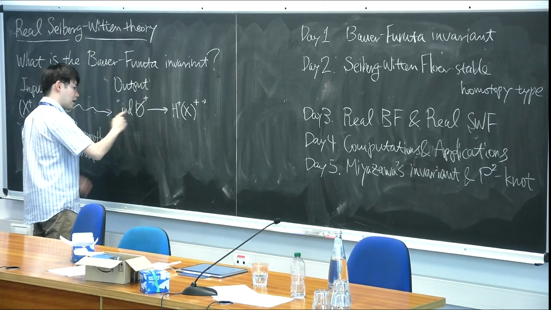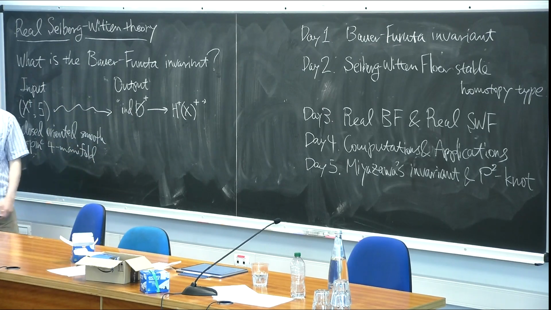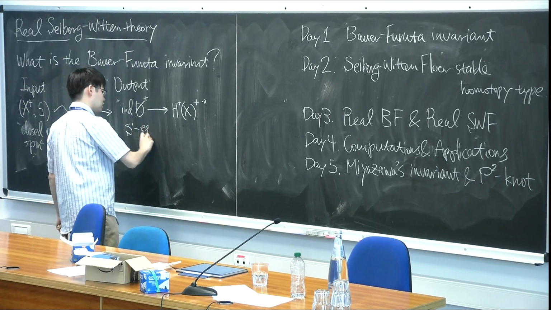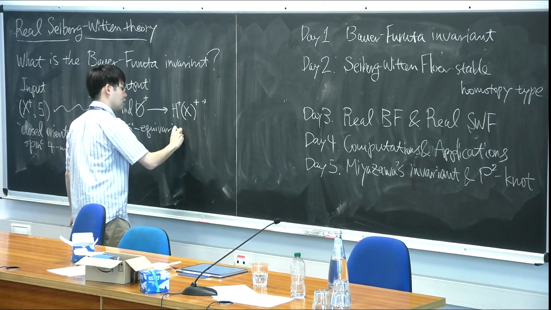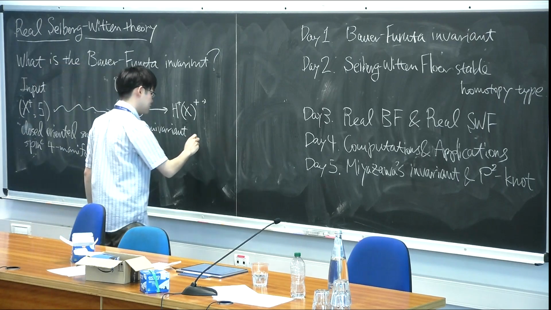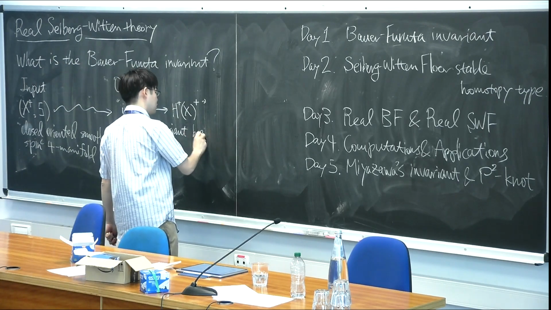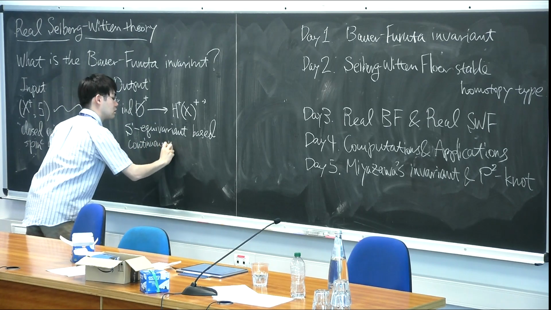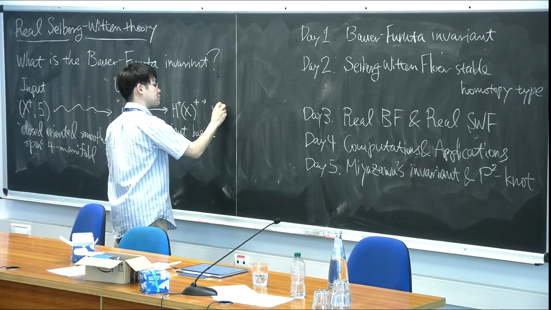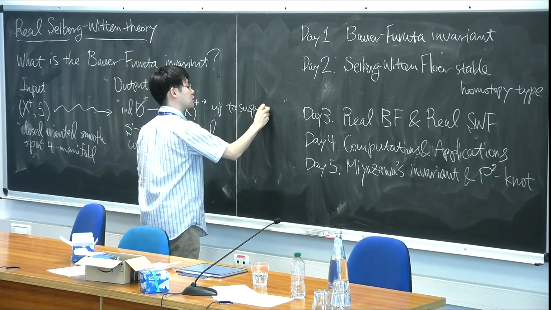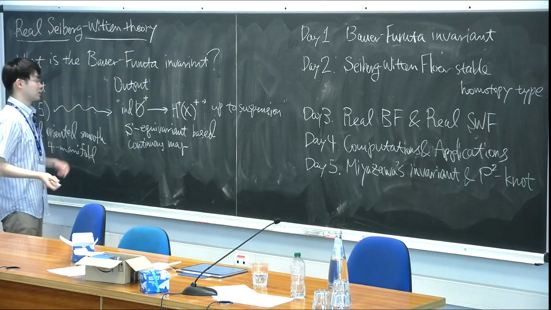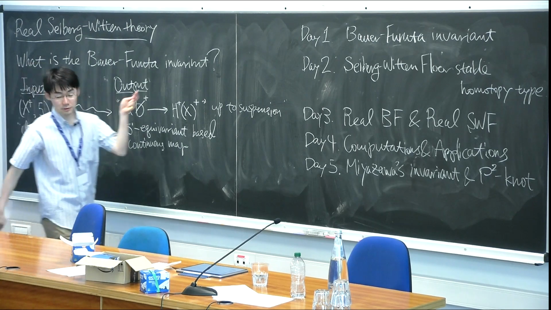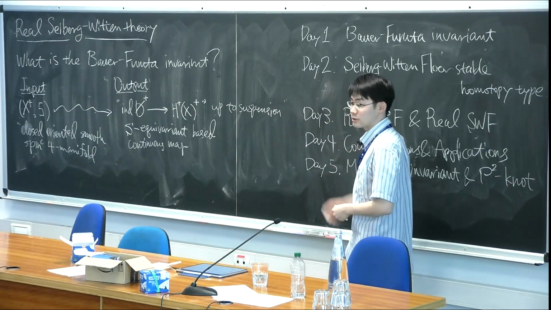So the codomain is also some finite dimensional vector space out of my four-manifold, compactified. And for the domain and the codomain, for those vector spaces, I have some natural circle action. So you are going to get an S1 equivariant, and I secretly put in one point, which are base points, so a based S1 equivariant based continuous map. And everything is up to suspension. If this is the first time you are looking at this output, everything is unclear. So the goal today is to explain what I mean by these terms.